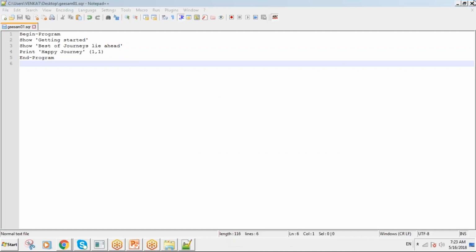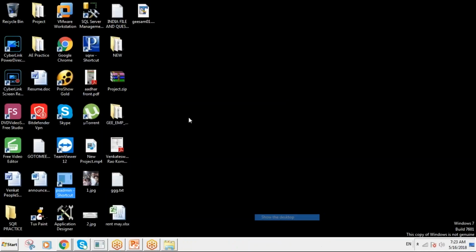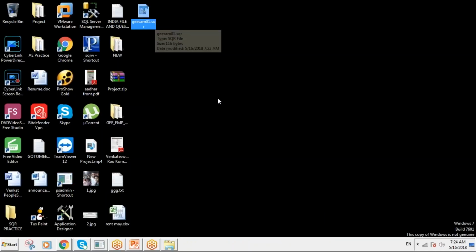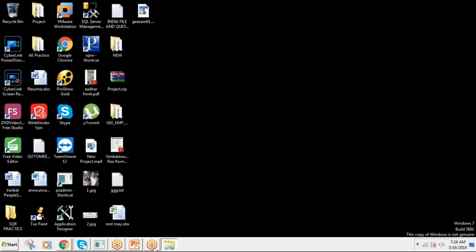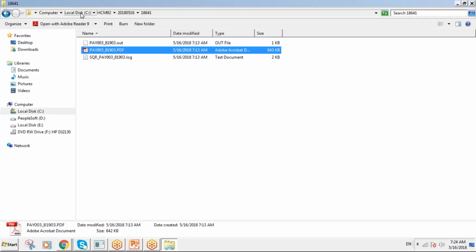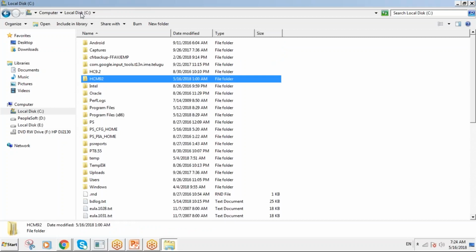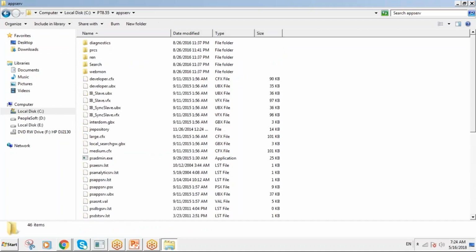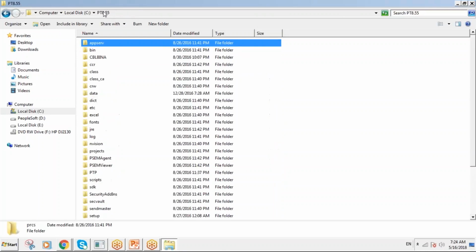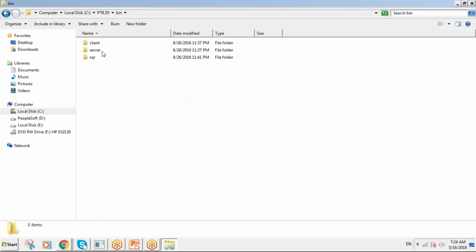Now, close this program. We have written this program; it's an SQR. I would like to execute it. On my desktop, you can all see there is a shortcut, SQR Workbench. Venkat says, in my desktop, there is no shortcut available for SQRW. Then go to this navigation: where you installed, you have the tools folder. Go to the app server. No, not in app server. Bin.